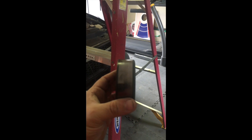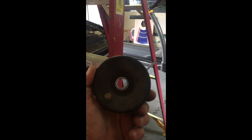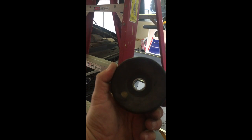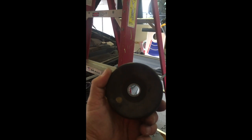The idler pulley that you're pulling off is slightly larger, and it is a flat surface, so it looks like that. So you're just replacing this with the groove surface and a little bit smaller size, so you can allow the belt to go around the back side of the pulley rather than riding on the front side of the pulley.